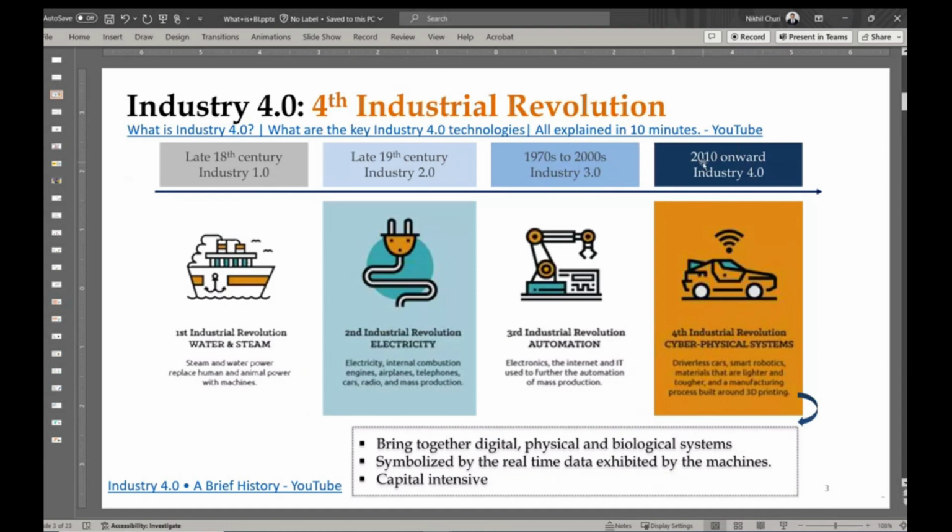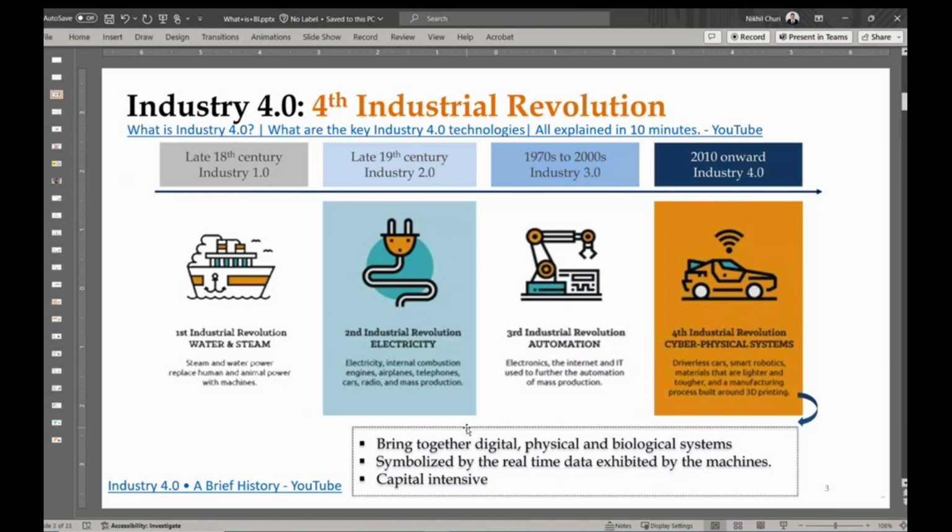And currently, 2010 onwards, passively, actively, we all have been a part of Industry 4.0, which is primarily based on cyber physical systems. So this is nothing but combining all the digital solutions. One good example is our phone. It's digital, with physical systems as well as biological systems. So this is just a start, and it is expected that around 10 years from now, and definitely by 20 years from now, things will be done very differently. Things will be very efficient. And one primary reason is that there is a high use of internet, and this is all wireless.